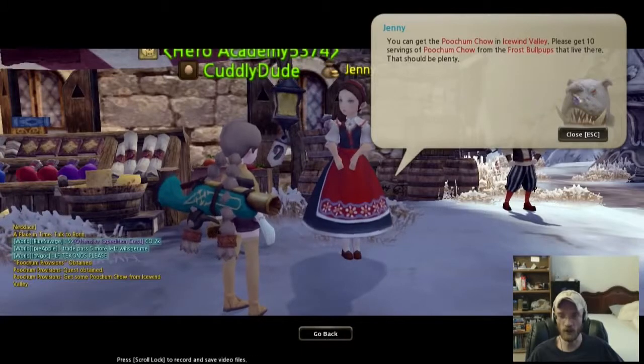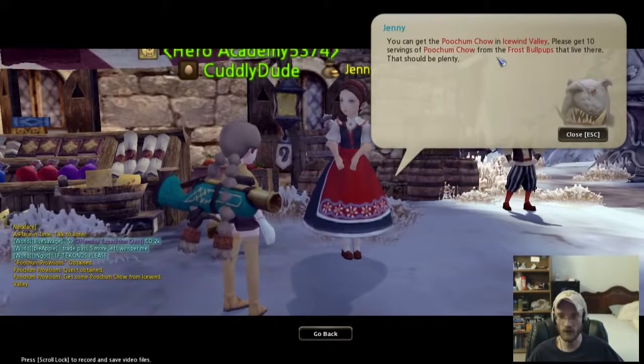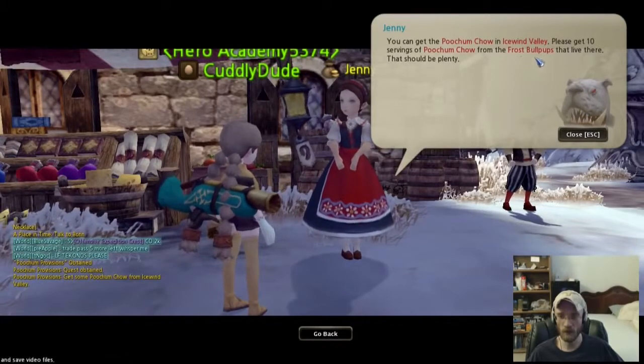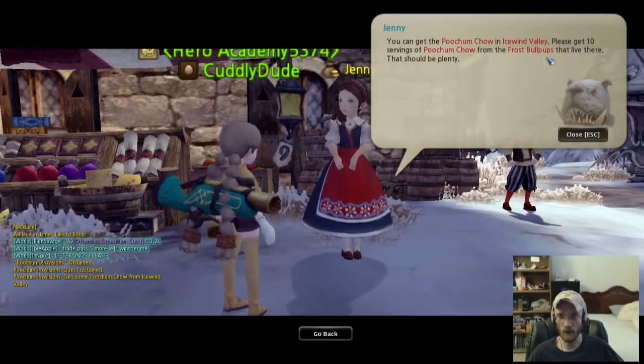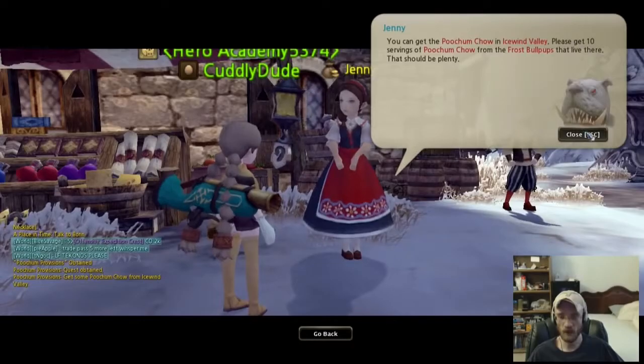Oh, that's a Poochum, I guess. I remember killing those things from Frost... Oh, never mind. Okay, sorry, that's what that is. Frostbowl pups. They should have plenty. Okay.